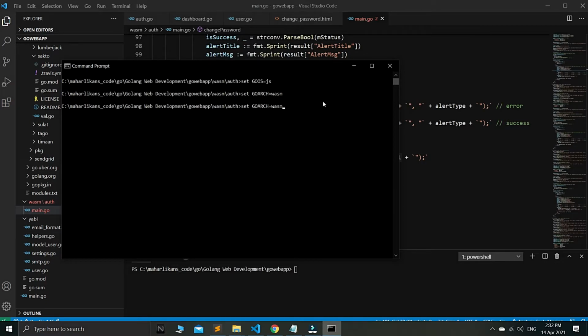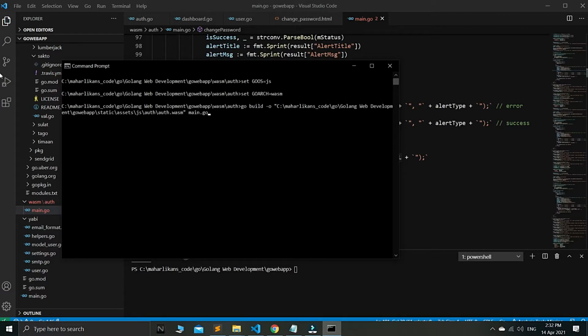Right now I have done this as well, to save our time, guys. So it's time for us to build. Go build, then hyphen small letter o. In this case, you're able to change the argument, so instead of the main.go, you can change it with another file name like auth.wasm, or with a different file extension as well.